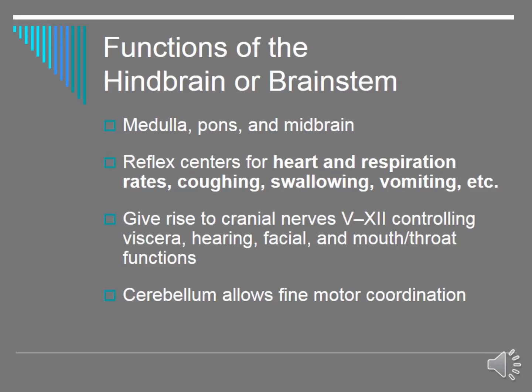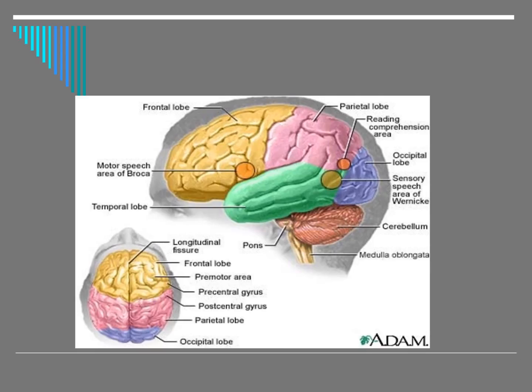We've mentioned over the course of the semester how if someone were to have a bleed or a major hemorrhagic stroke in the brainstem area, it is very difficult to overcome because that is really the main respiratory center. This is a good picture that shows you the areas of the brain.